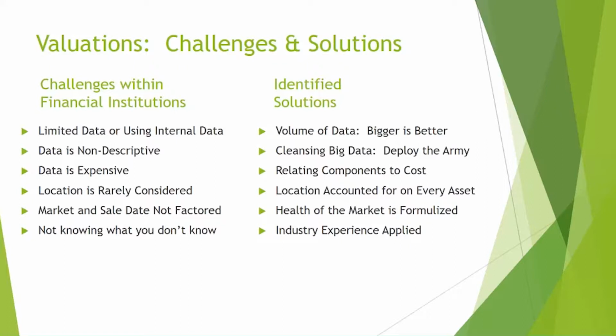There's so much volatility from market to market, so we've identified regions within our product to identify like markets and how they do business. The health of the market is not often considered, so what the market is today is a big factor. And I'll be honest with you, today there's a lot of noise in the market. Certain things like steel tariffs, commodity prices, different things would determine the health of the market. With new equipment today, they are considering things like a steel tariff that will add substantial cost to an asset. And that has an effect on used equipment, on new equipment, on the entire market, even job starts in the construction industry. Well, let's go ahead and jump in.